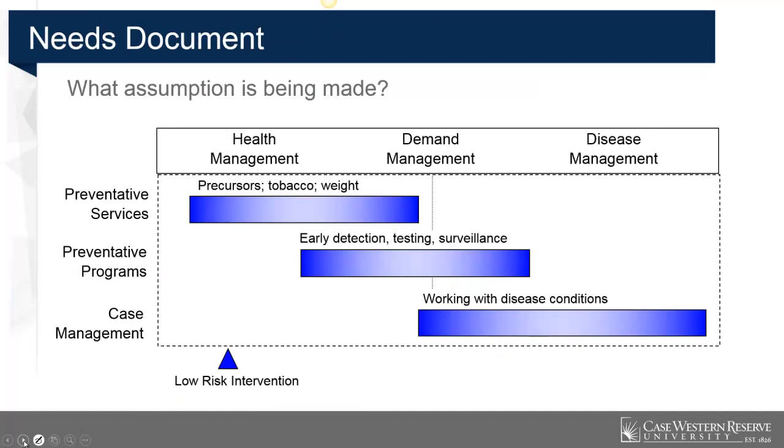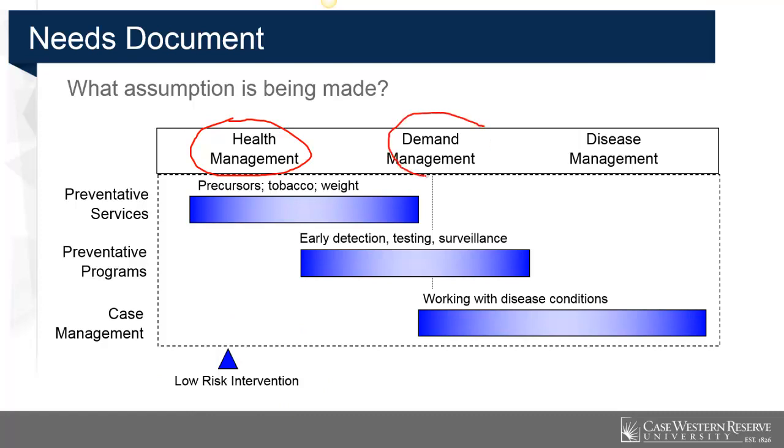This is an interesting chart. This is something that has been tossed around for quite a while, and this is my adaptation of a number of different resources, so it's not entirely my origin here. But I think what we want to start to think about is the idea of health management, which means this is really a low-risk intervention. This is wellness plans and things like that.